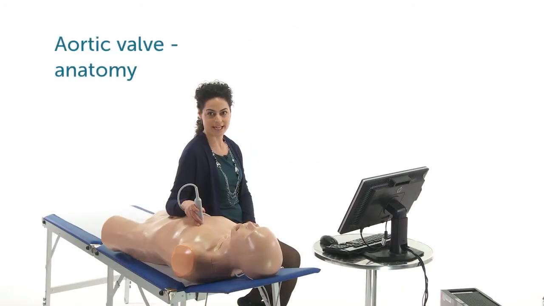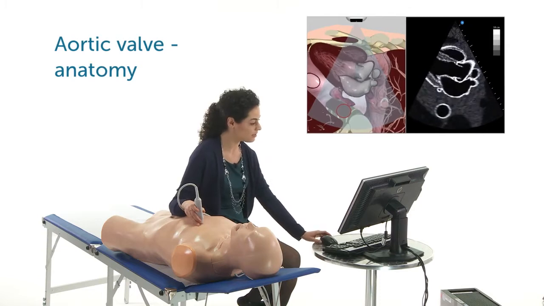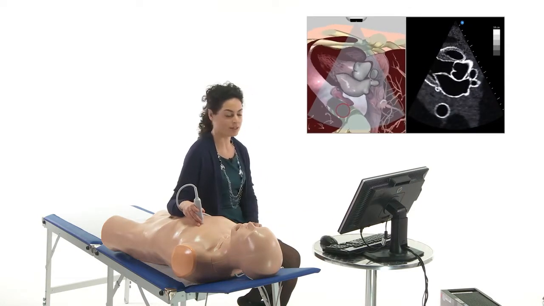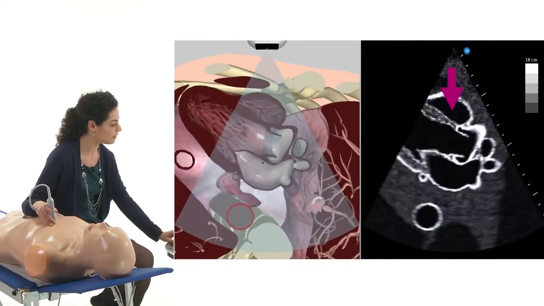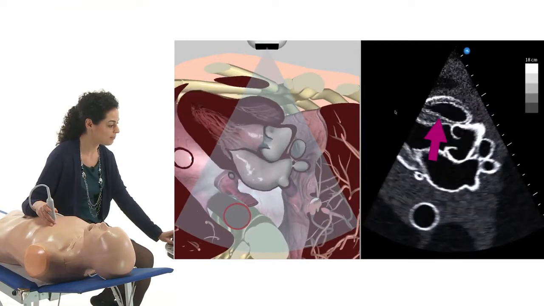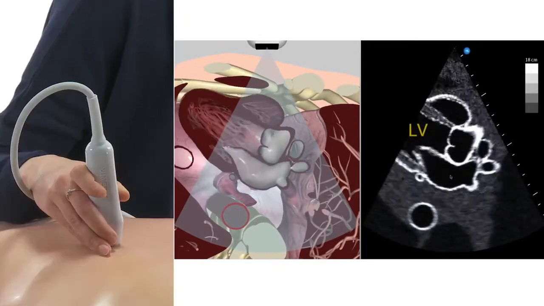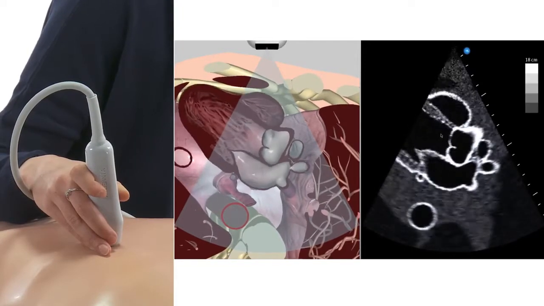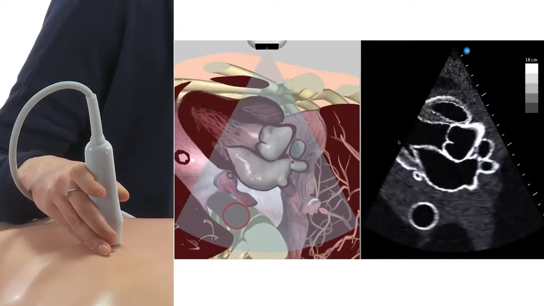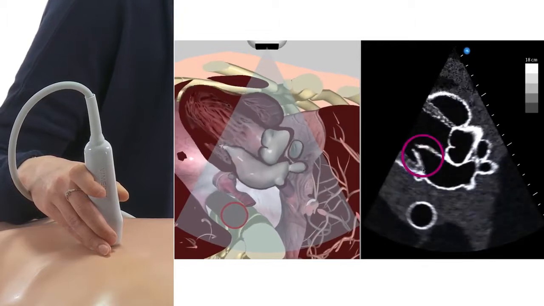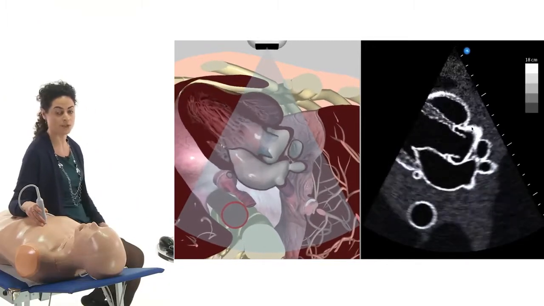That wasn't hard, but to make you really better understand, I would like now to go back to our simulator. And here we are now looking at the anatomy. The parasternal long axis view, as you can see, allows us to see a part of the right ventricle, the outflow tract. Then we really can appreciate the interventricular septum and the left ventricle. We have this tract here, which we will call the left ventricular outflow tract, because it leads to the aortic valve, and here a nice visualization of the mitral valve. But now we are focusing on the aortic valve.